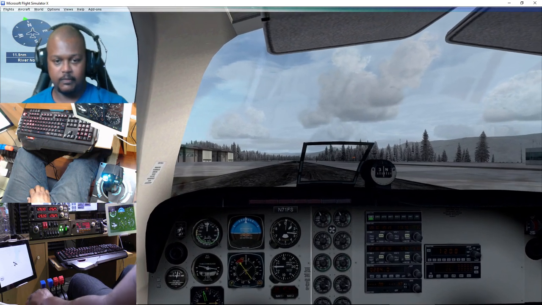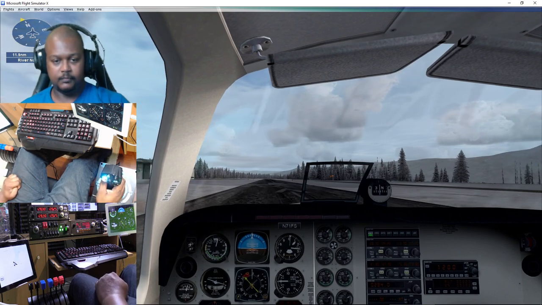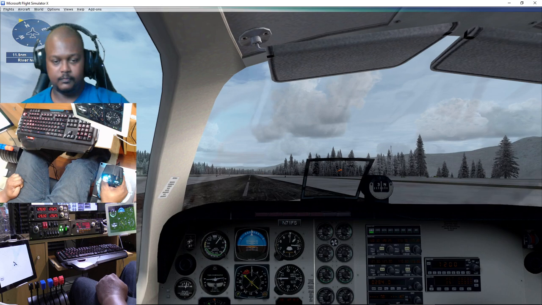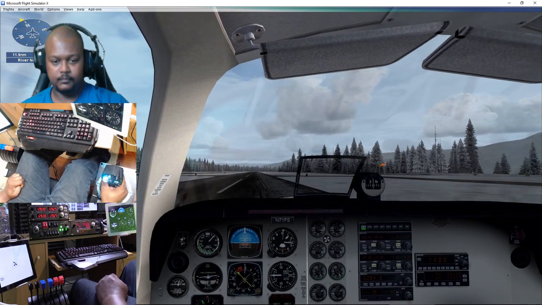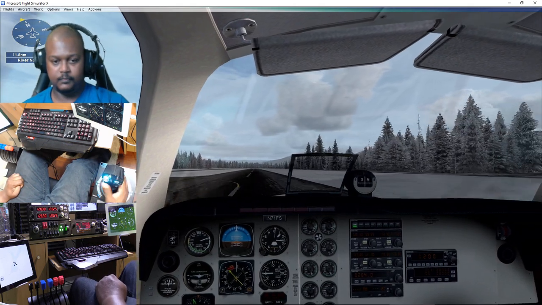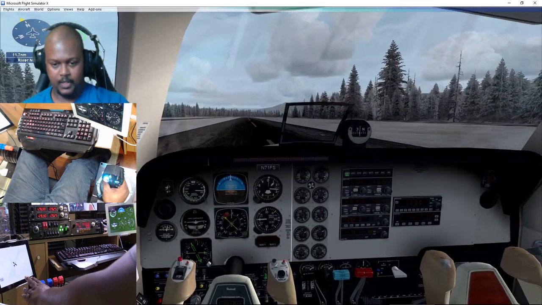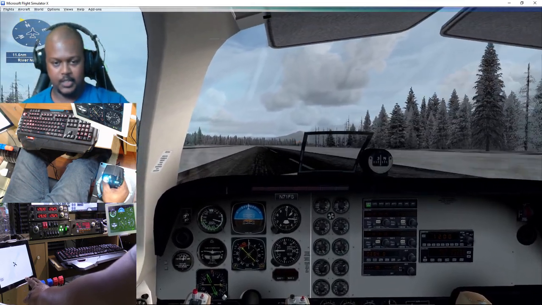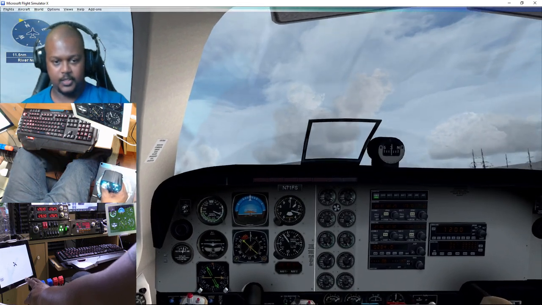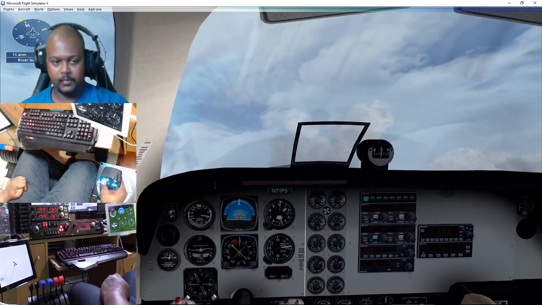Lakeland traffic, Cessna 1 Foxtrot Sierra departing to the northeast. Looks like this aircraft is pulling to the right slightly. Alright, let's take off. Looking good. Nice smooth takeoff. Landing gear up.